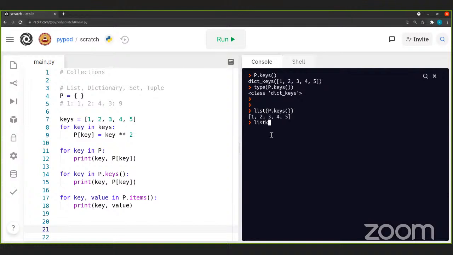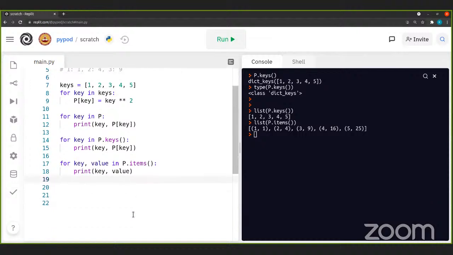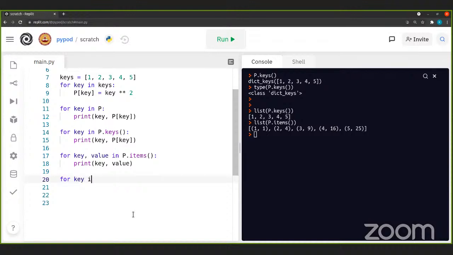So p.items, and we also have, we missed one thing here, p.values. For value in p.values, print value. So this will just print the value. There's no way you can access the key from this, in case for whatever reason you just want to go through the values present in the dictionary.